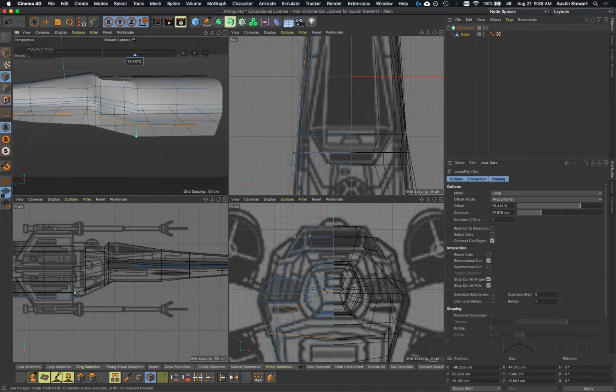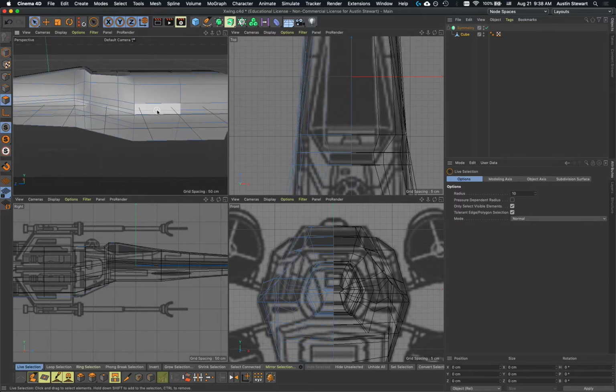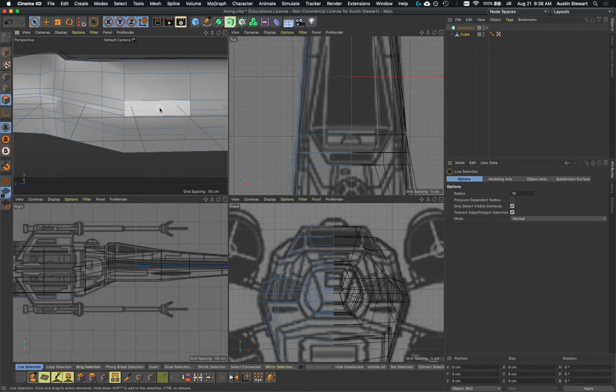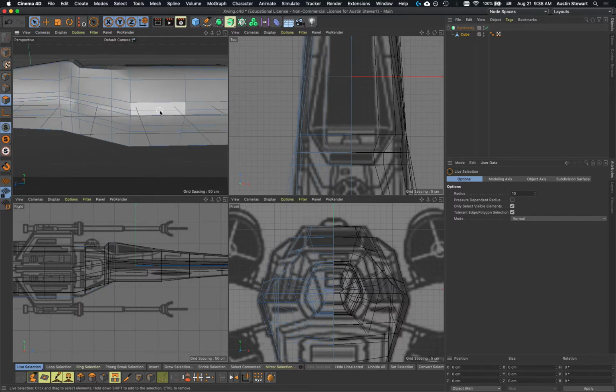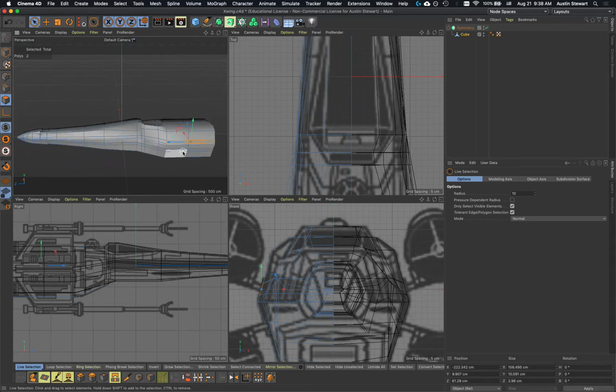So let's go ahead and go into polygons mode, and I'm going to use the space bar so I can do live selection. And you'll notice that right now it's unintentionally selecting multiple polygons. So I want to make sure that I zoom in to the right level that I can just select the 2 that I want, right? These 2 are going to be extruded into the wing.